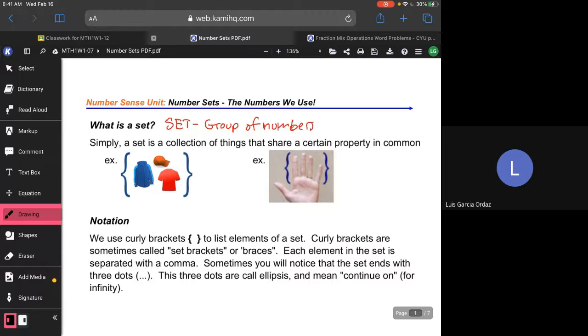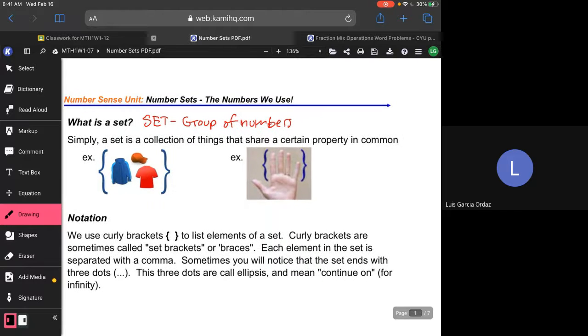What else is an example of a set? Think about what you guys have on you right now in your pencil case. Crayons. What else? Pencils. What else? Geometry set. Anything else? Pardon? Eraser? Yeah. Eraser, and etc.